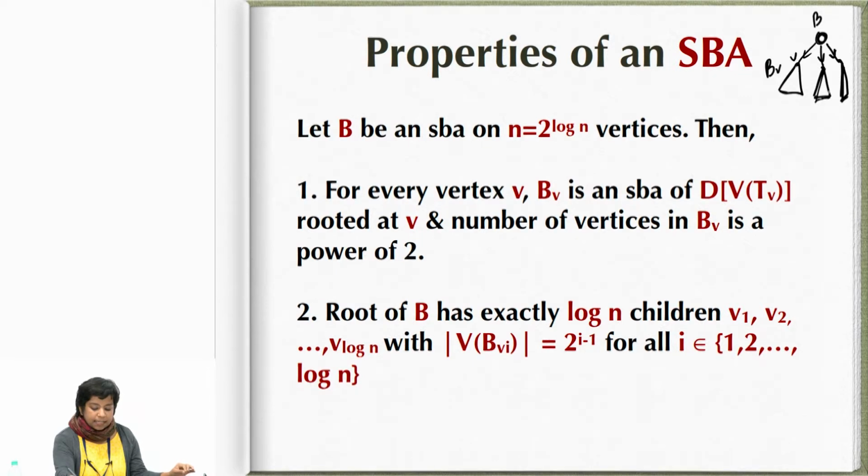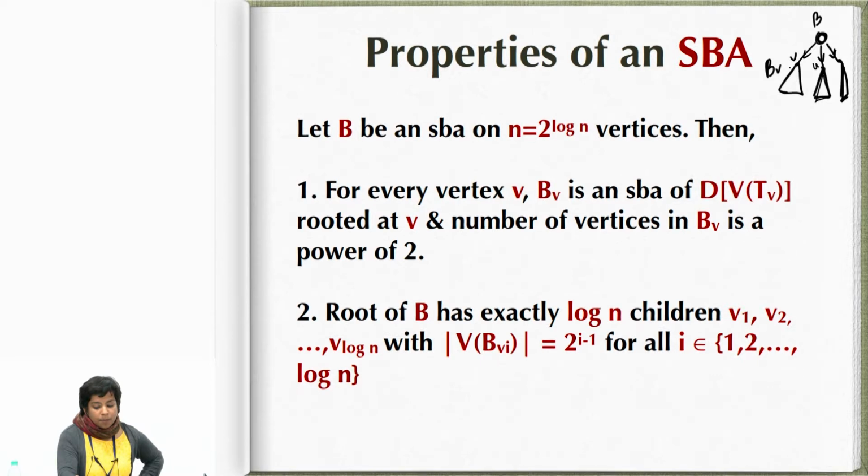Similarly, I can say that this is some other subtree. By the way, these vertices are obviously disjoint, like they don't share vertices. One vertex can only appear once in any one of the subtrees. So the same thing holds for U. If I look at the vertices that appear in this subtree and look at the induced subgraph of these vertices in the win-lose graph, what I will get is a smaller win-lose graph, and this will be an SBA in that subgraph. Okay, so that's happening here.